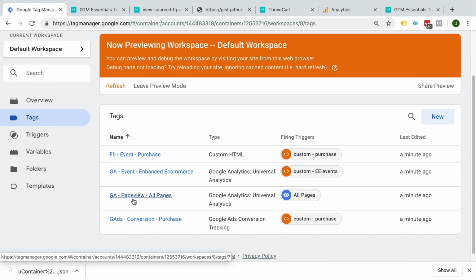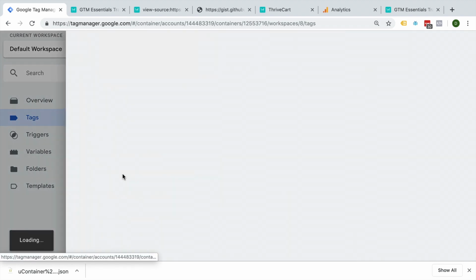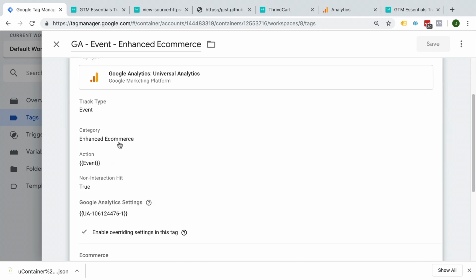This is a common one and pretty much self-explanatory, but I have an extra one which sends our enhanced e-commerce tracking conversion data over, and it simply fires on these custom events that I have set up. So the checkout, the upsell, the downsell, and the purchase event. Now every time these events happen in the data layer, we would have an event fire with the category enhanced e-commerce, and the event would be filled into the action field, so purchase, upsell, downsell, and so on.